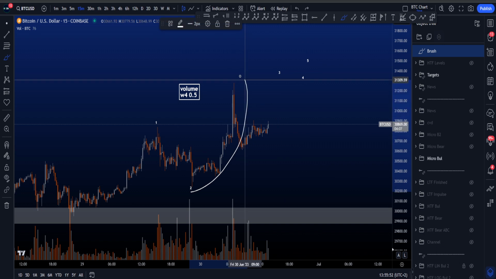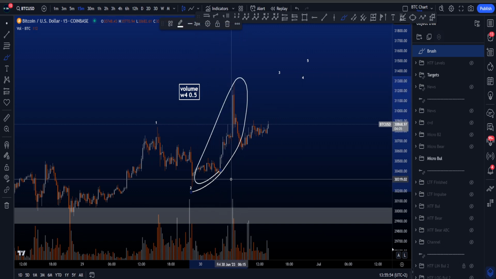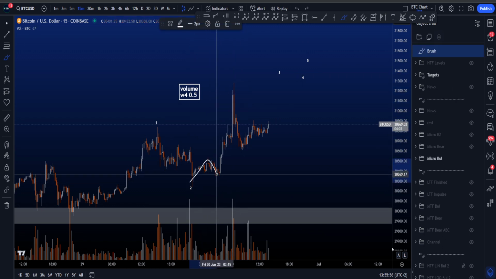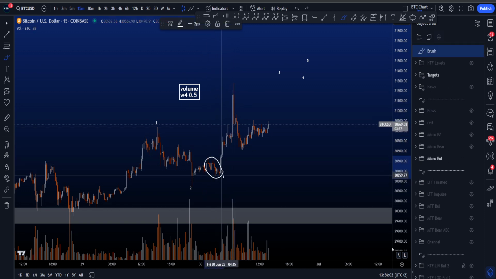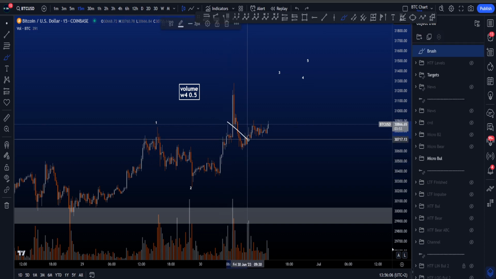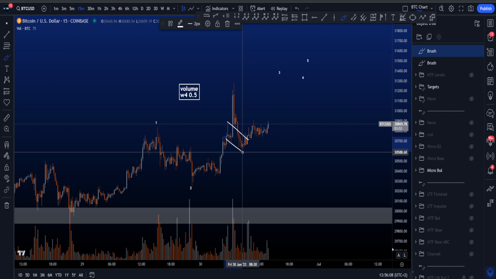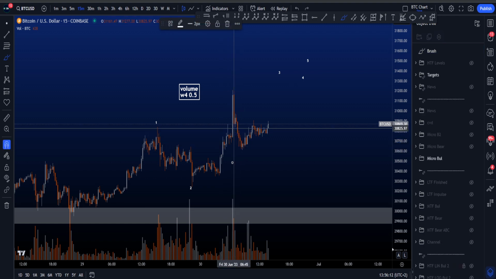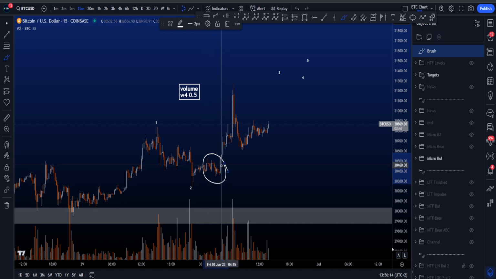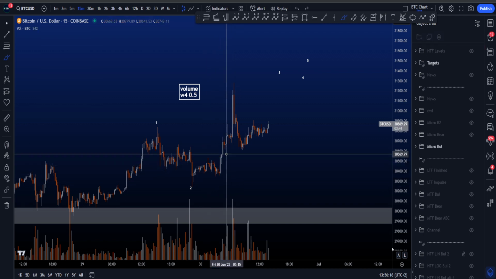But counting this as a nice second wave 1 is not that easy, because then you have a wave 1, 2, 3, 4, 5. But this wave 4, as you can already see, is shorter in time than this wave 2. And usually I like a wave 4 to be longer in time, because based on Elliott waves and just probabilities in general, a wave 4 tends to be longer in time compared to a wave 2. And that's also something that didn't happen.